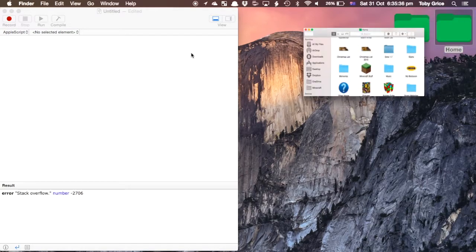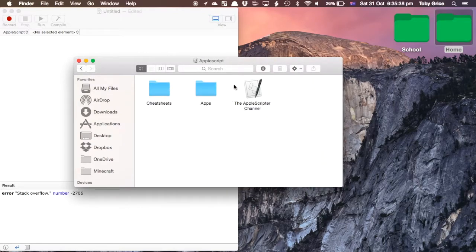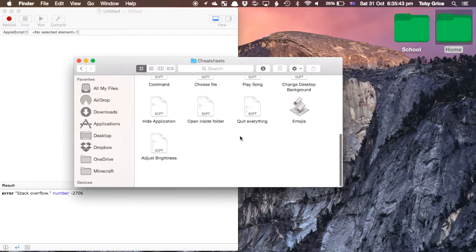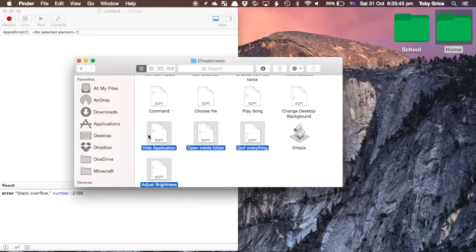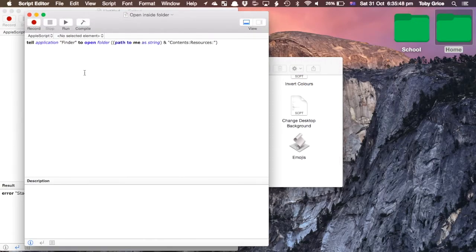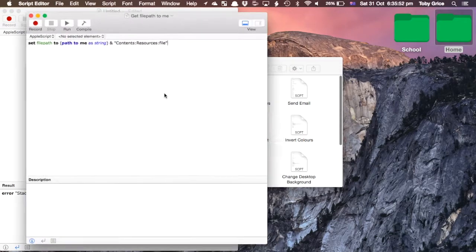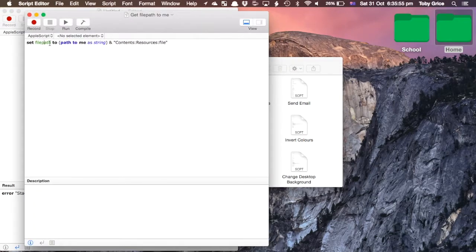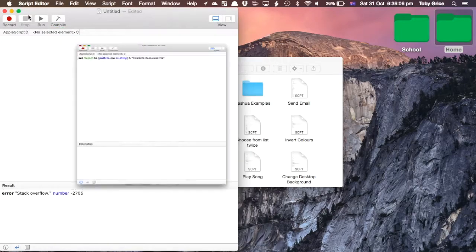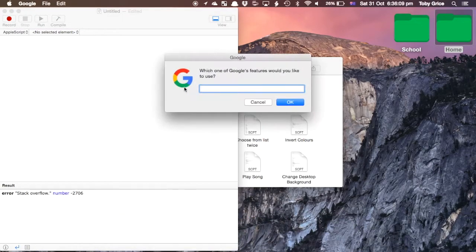I have a little cheat sheet in my home folder called, yeah, there it is. So this is my folder of cheat sheets. It is basically a folder of scripts, which are just little scripts on how to do stuff. So you can get file paths to yourself. So you can set the file. This is what I use for icons in display dialogues. So you know earlier we did a display dialogue. We can actually add icons to it on the side, like that.